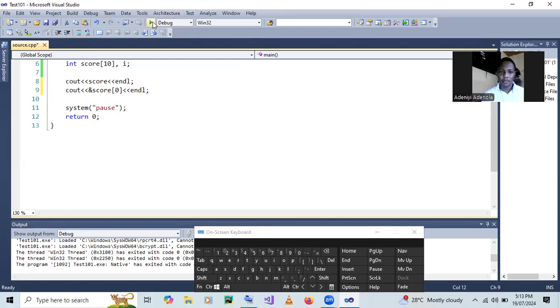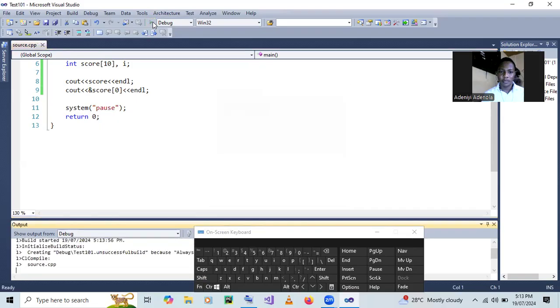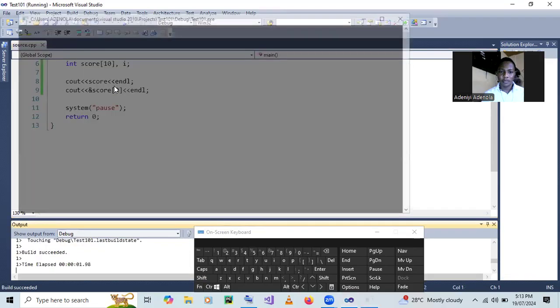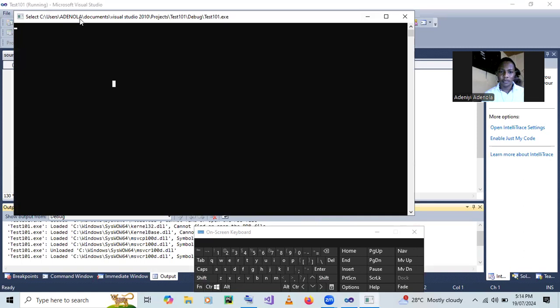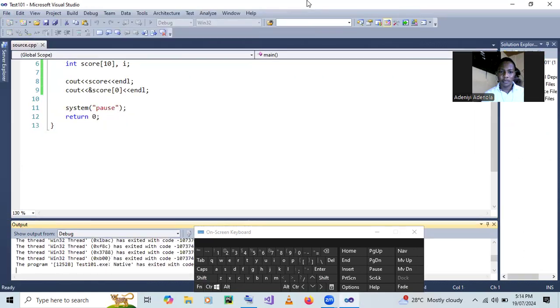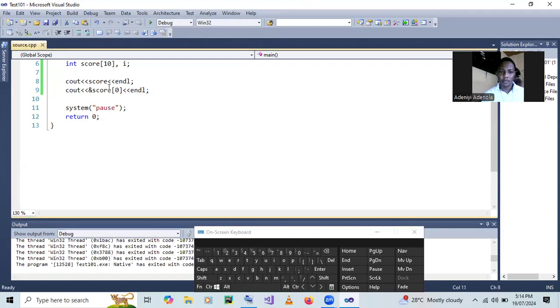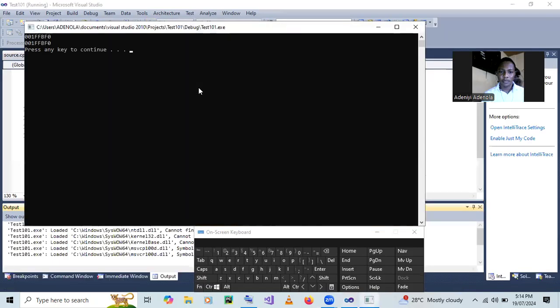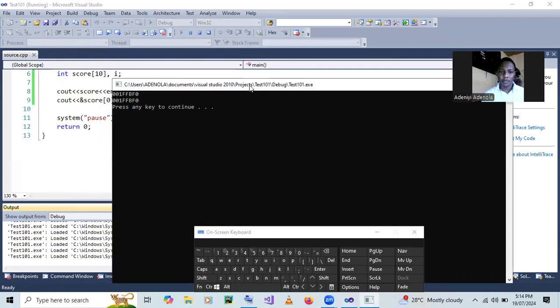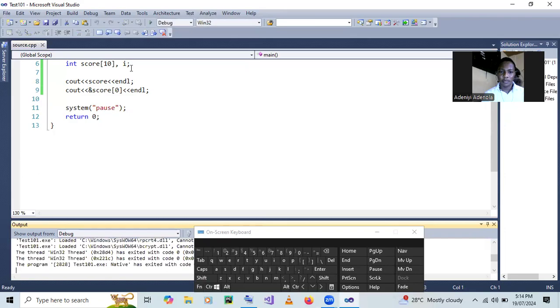Okay, so let me display and show that the address of the array and the address of the first element are the same. Yes, we can see that the address is the same.